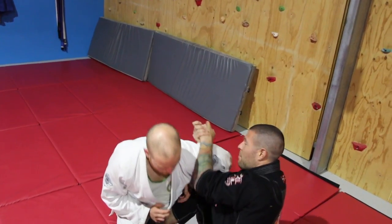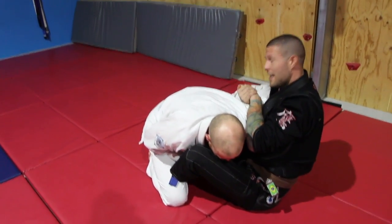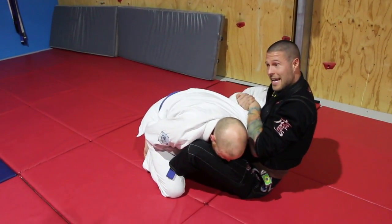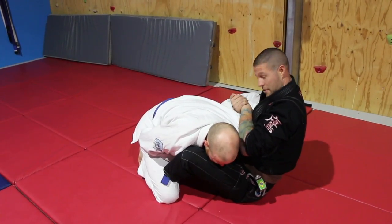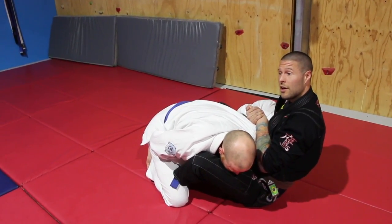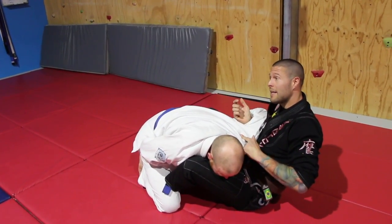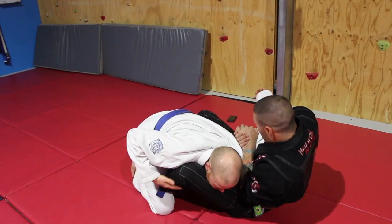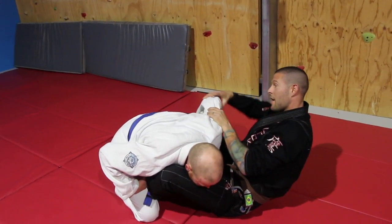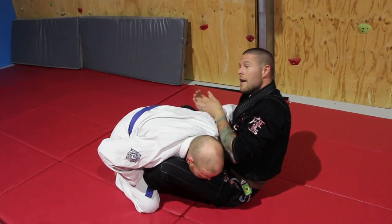Once I've got his arm, I pull it to me as hard as I can. I attach his tricep to me and hug it as tight as I can with my arms, then clamp my elbows. Now I go for the submission — it's not a cutting armbar, it directly attacks the shoulder. I just hold here and tweak that up. It's no different to doing a standard shoulder lock — I'm just taking out the middle man.